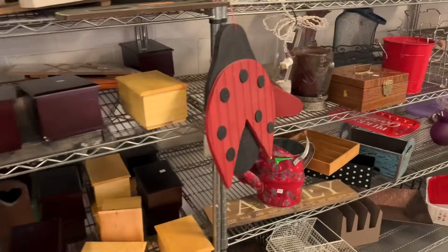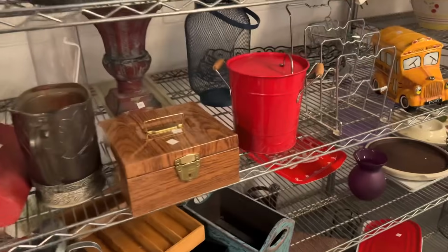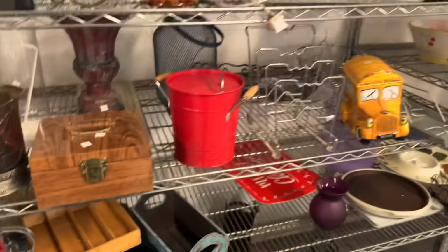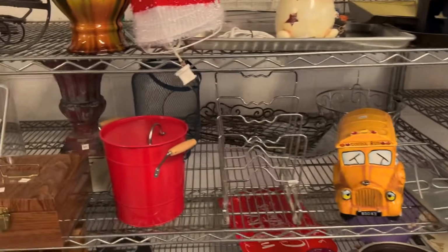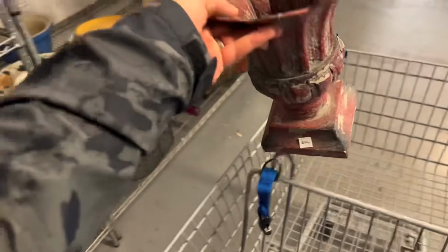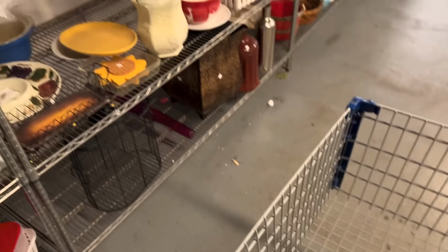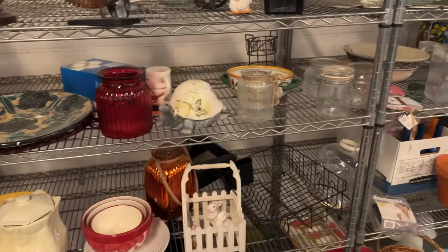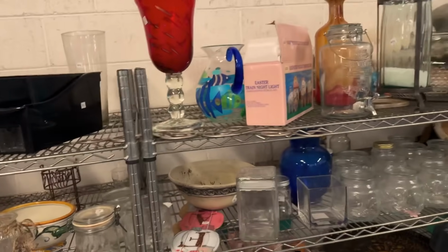So when Zeb went out to the yard in true fashion, the music was blasting. I could not figure out how to get it out, so I thought I would just do some voiceover for what Zeb is finding. The first thing he's going to pick up is his face. It definitely needs painted. It's textured. It's just not the look that we want, so we will take that home and paint it. It's not shiny, so it shouldn't be too difficult to paint. It'll just make that easier.